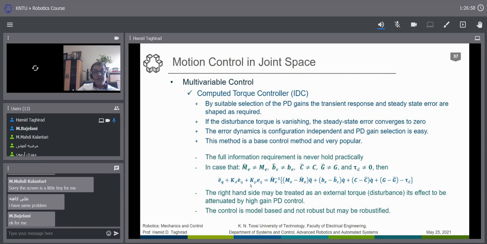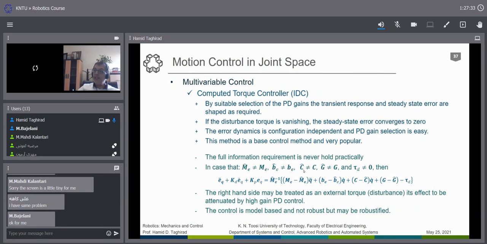In practice, in my experience, this usually works quite well, and if you don't need super high accuracy in the response, this will work well. And it is important to have the G term quite well determined, since this is a non-vanishing disturbance, and you know that a non-vanishing disturbance cannot be compensated by a PD controller. This is why we go to the next part.